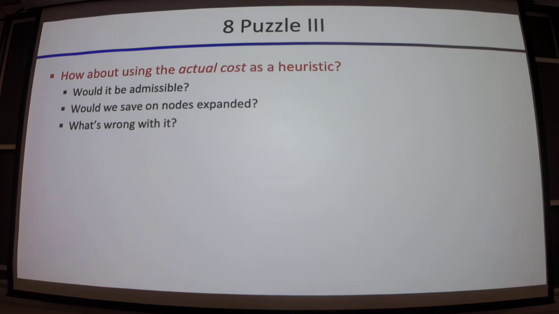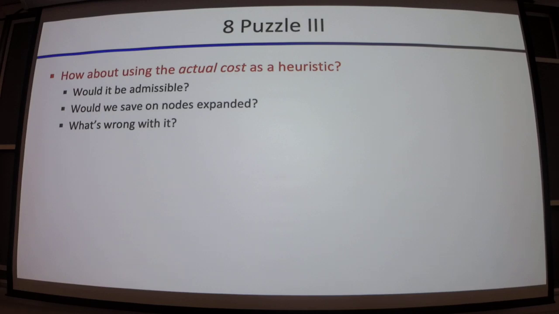Yes? So in this world, solving the actual cost is solving the problem, right? So wouldn't this heuristic be as complicated as the search? Well, that's kind of what I'm saying, but I need to look for it. There are problems where you can know the cost of the true solution, but not describe the true solution exactly. You can say, I know that an optimal solution will be of value 16, but I can't tell you what it was. But you're really close, right? If it requires solving the search in order to know what the heuristic is, then you don't need the heuristic, right? You've done all the work you would ever need to do.